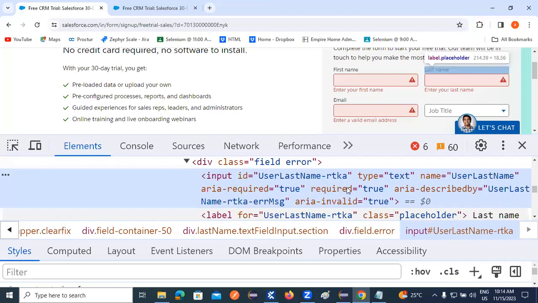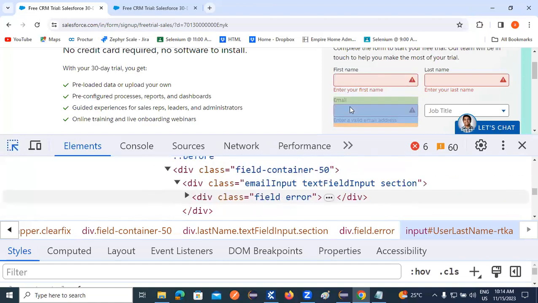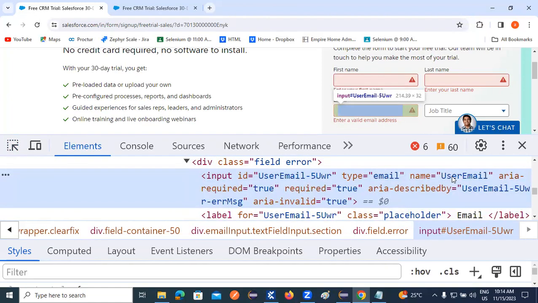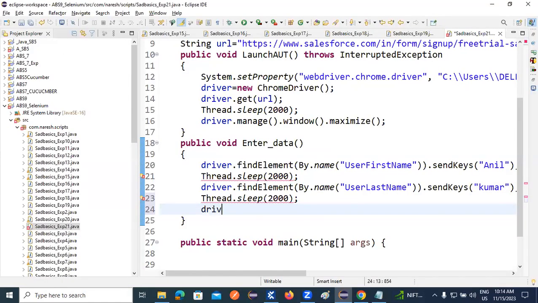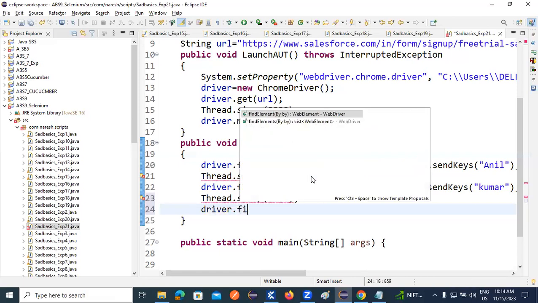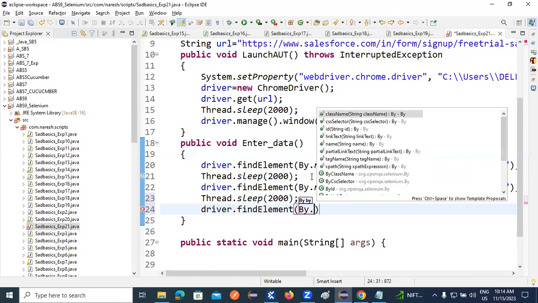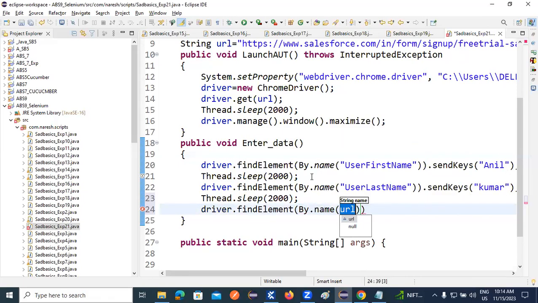And after that, I need to go to the web page. This is the email. Name is there, and a number is there in the ID, so I need not pick the ID. driver.findElement by name, and we need to provide sendKeys here.